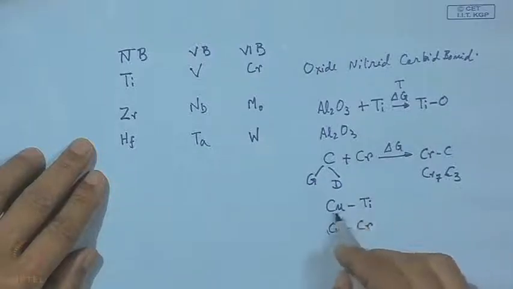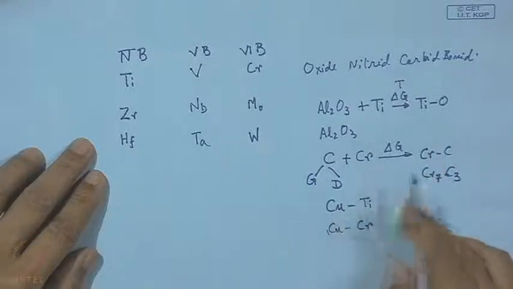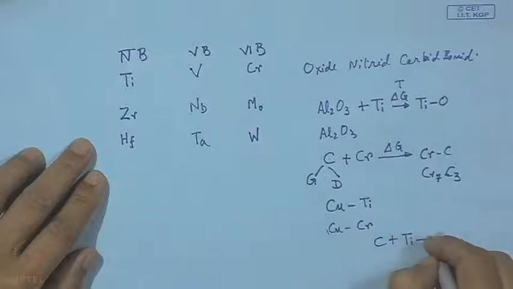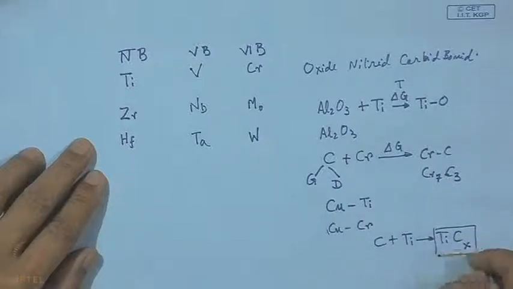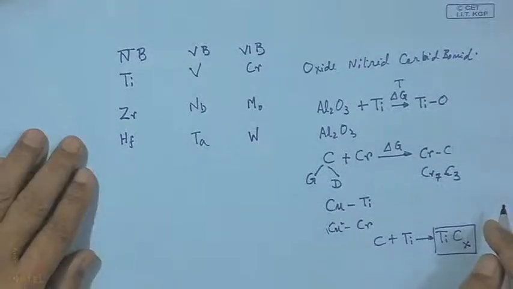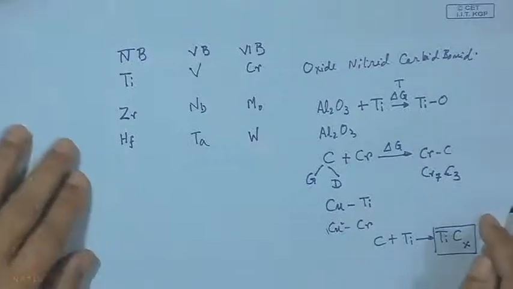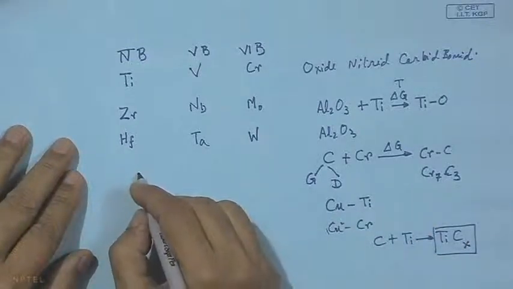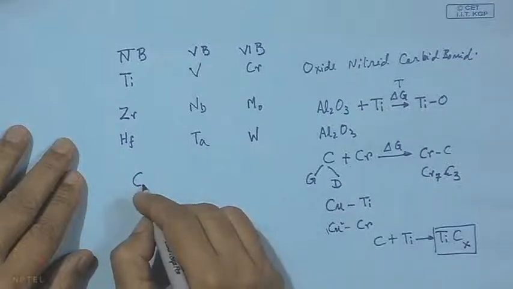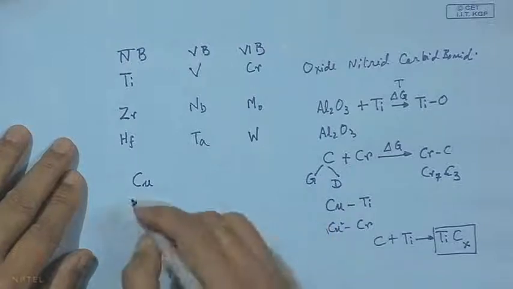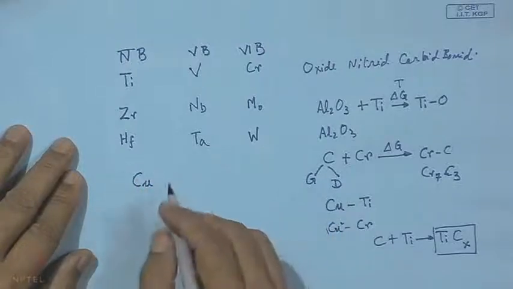Or if it is titanium with copper, we look at whether we get carbon plus titanium forming a titanium carbide, but it should be hypostoichiometric, rich in titanium, in order that copper can also wet this surface. So, this way one has to look for the right reactive element, which can go in solution with the parent material. Now, the parent material normally seen in common engineering use, copper may be one of the strategic materials used for this wetting purpose.